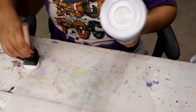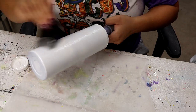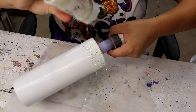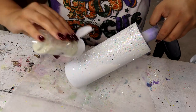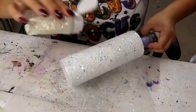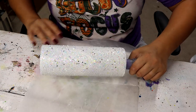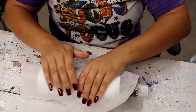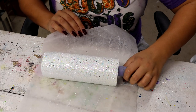All I'm going to do is start by covering my entire tumbler in Mod Podge, and now I'm just going to cover the entire tumbler in this glitter — it's going to look really cool. While the Mod Podge is still wet I am going to very carefully roll it up in my parchment paper and press down. This is just flattening all of that chunky glitter onto the tumbler.